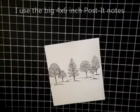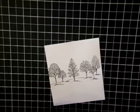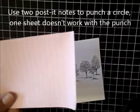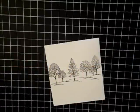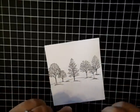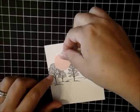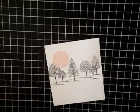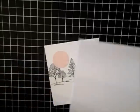I'm going to take two of these actually. Here we have just a big post-it note. I like to use these for doing bigger projects versus smaller post-it notes, and I'm going to punch a circle out — we're going to use that for the moon. I need a couple pieces of paper together because it doesn't like to punch through a single sheet. You get two for the price of one that way! I've got to make sure you have the sticky part on it, and we're going to put a moon down, covering some of the trees. We're also going to have a couple of other masks for the bottom — I need a mask for my trees.